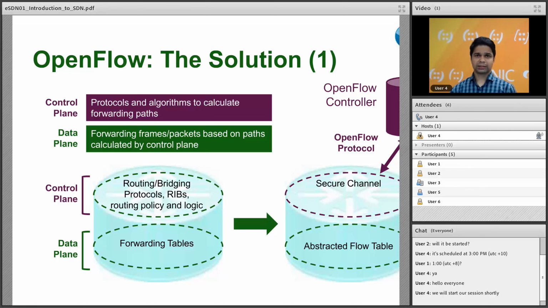So it's interesting to note that router vendors have been doing these things for quite a long time. If you look at all the modern routers like Cisco, Juniper, Huawei, Alcatel-Lucent, you name it, they basically have the separation of control plane and data plane physically by using a control card or line card, and so on.